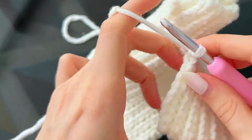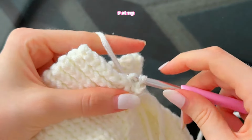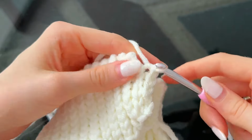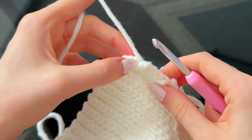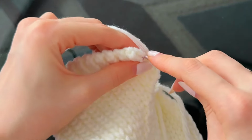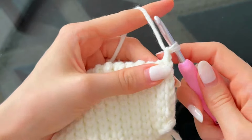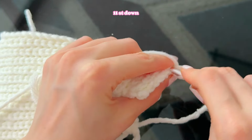Then make chain 1, turn your work and crochet 9 slip stitches up, and don't forget to crochet the last 5 stitches with the smaller hook. Chain 1, turn your work, change the hook size to the normal, and we need to add 2 more stitches and crochet 11 stitches down.